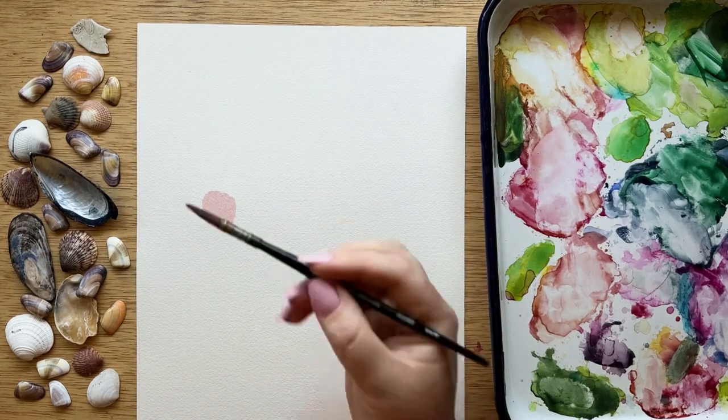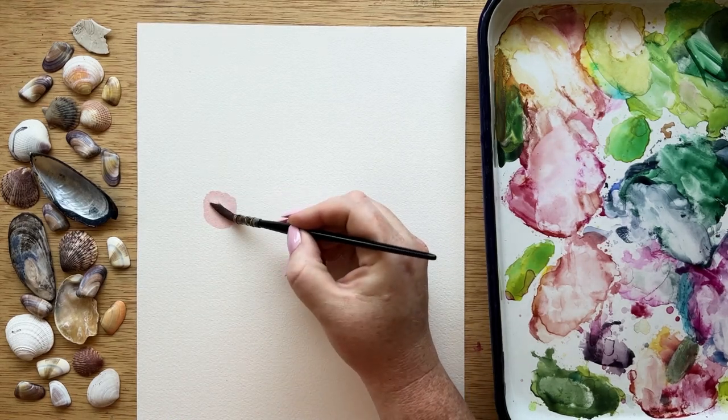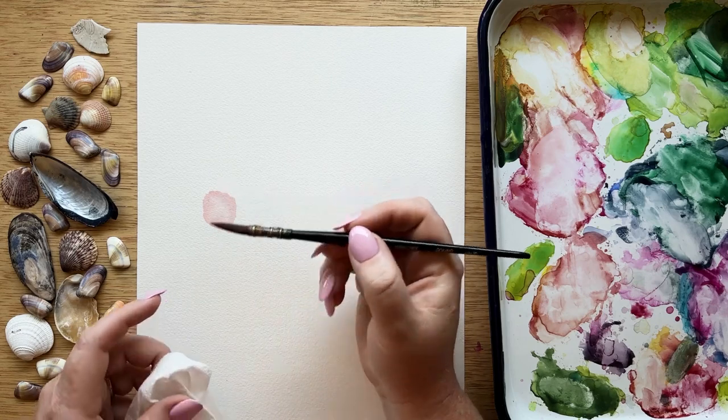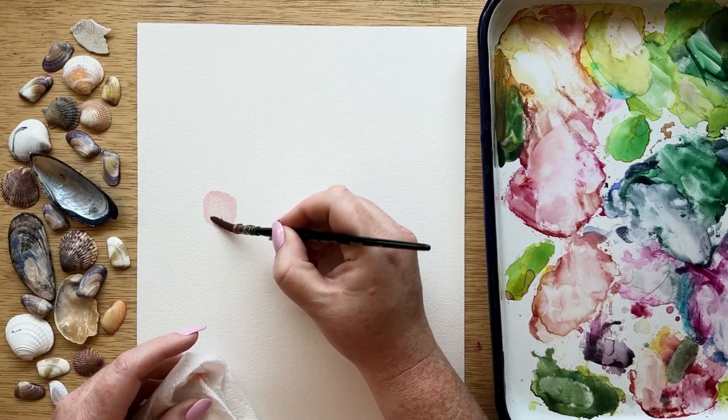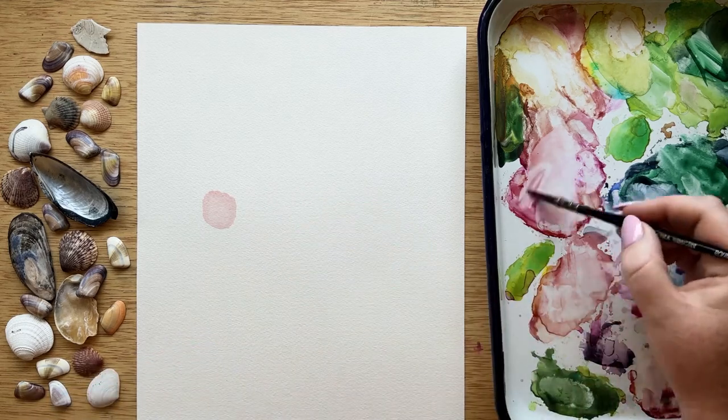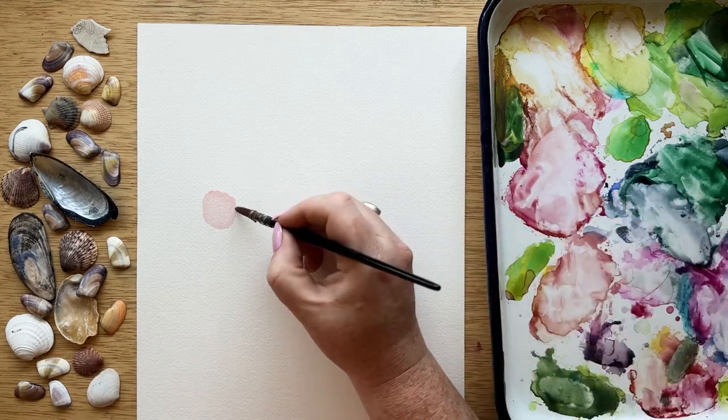So all I've done so far in this first step is created the shape of the shell in that light wash. While it's still wet, I'm going to create a highlight by cleaning my brush, wiping some of the paint off, drying my brush, and repeating.